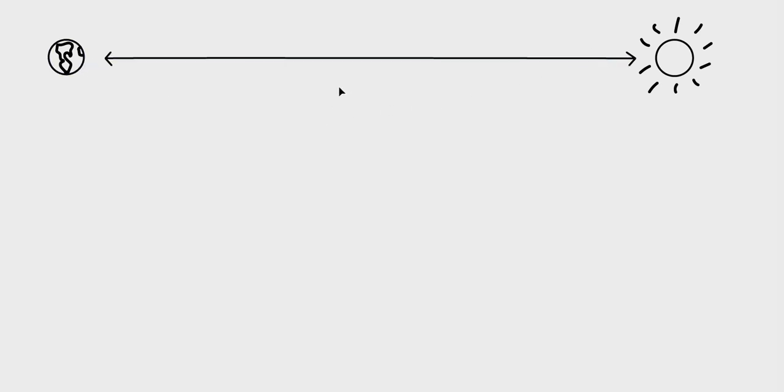Sun. The average distance between the Earth and the Sun, the scientists label as 1 astronomical unit, or 1 AU. That's a unit of measurement we use for measuring stuff in our local solar system area. 1 AU is equal to just under 150 million kilometers. So if we want to work with this number, 150 million, it's large and kind of unwieldy.